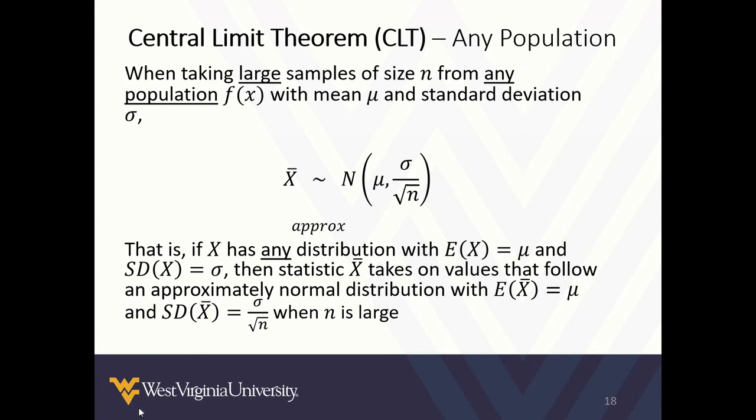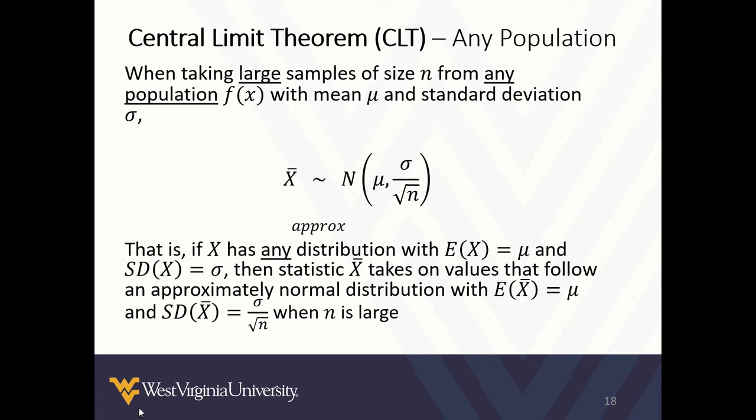So, what is the central limit theorem? When we take large samples of size n from any population f of x with mean mu and standard deviation sigma, then our sample mean is going to approximately follow the normal distribution with mean mu and standard deviation of sigma divided by the square root of n.